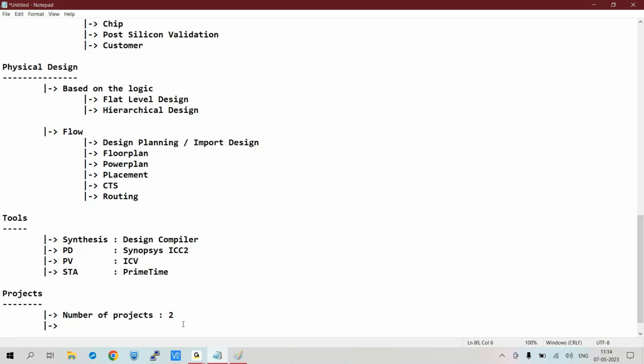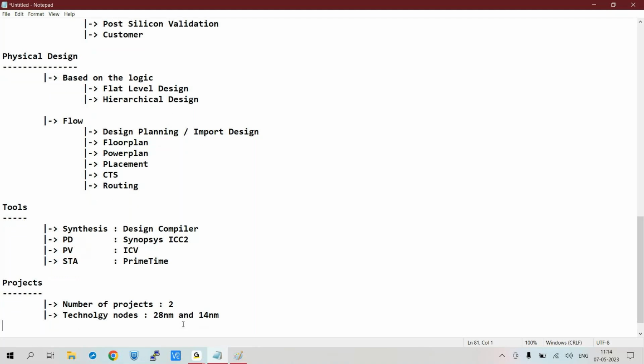The technology nodes are 28 nm and 14 nm: in the labs you will work with 28 nm, and 14 nm will be your assignment project, completely done by you only.